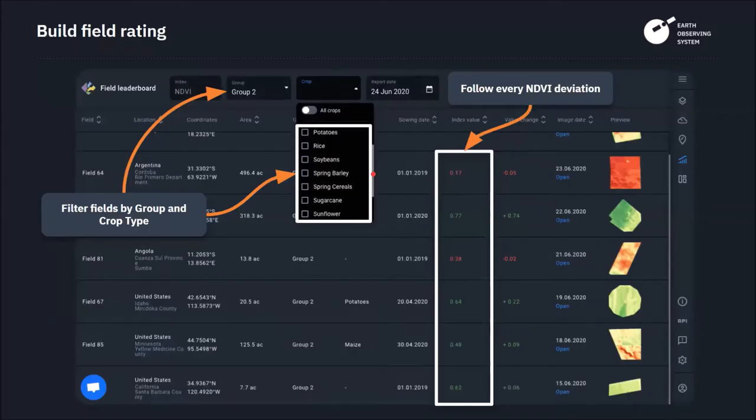Moving forward, other features which are very interesting and useful for agricultural and farm owners, one of them is field leaderboard. It is a feature which displays all the fields, all the farms that are added to this platform. And it helps in sorting the fields according to the different parameters or different filters, I would like to say. So those filters are mostly the type of crops or the reporting date or the index value. So as you can see, this is a list of fields which is present in the platform, which is saved in this platform.